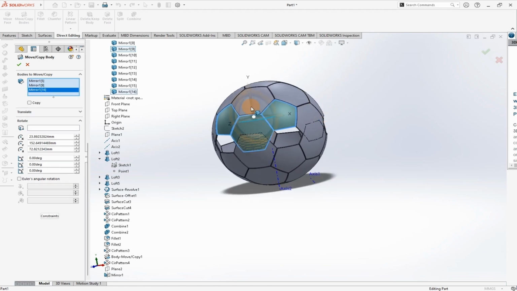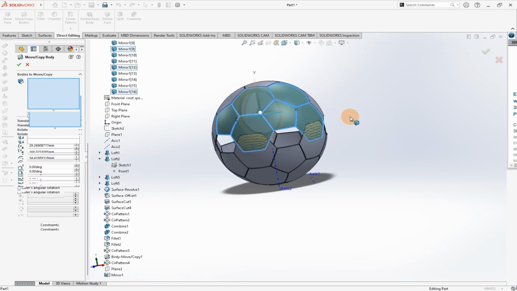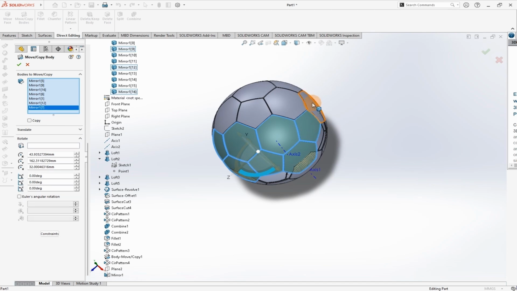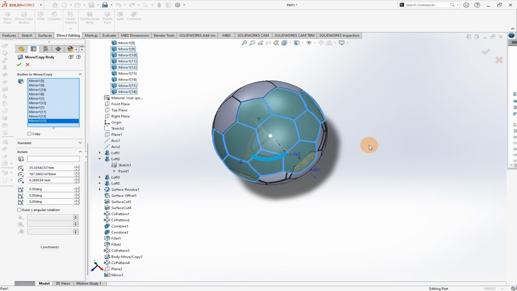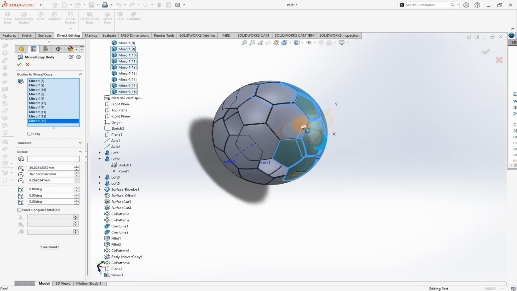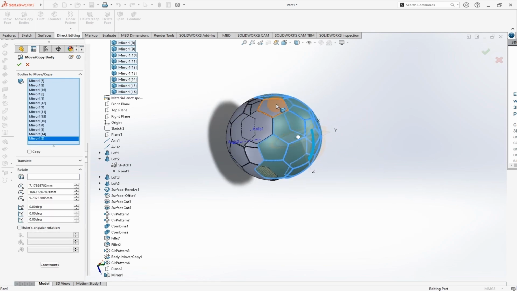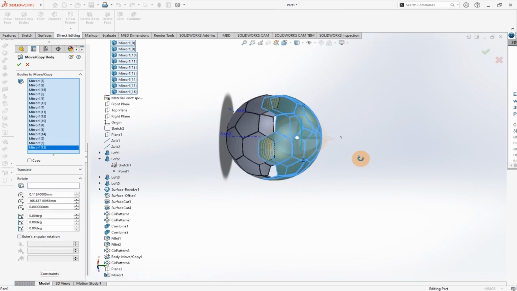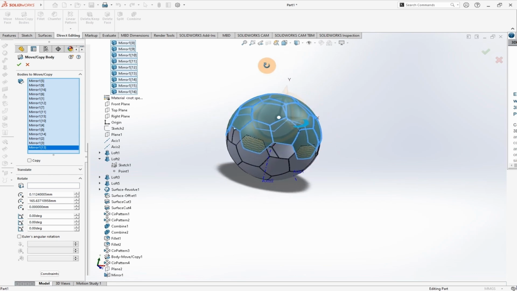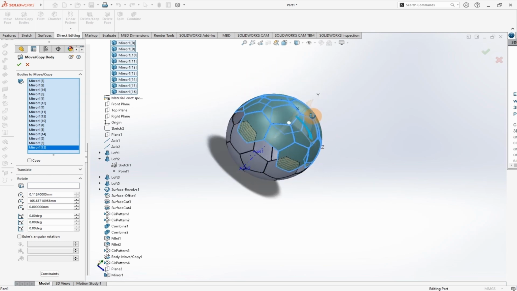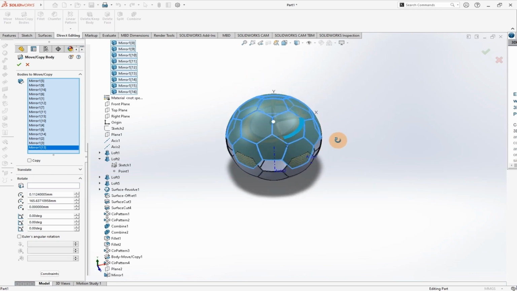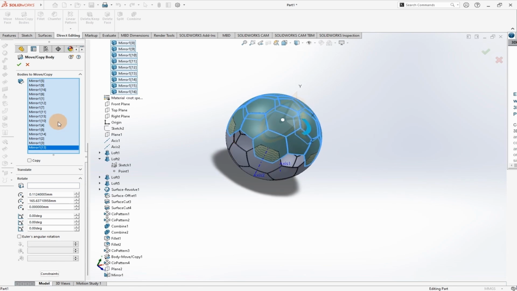independently. So if there is the option of move features, then we could have just selected the mirror feature we have just performed. But since we have only move bodies, we'll have to do this manually. Ensure everything is selected on the upper side. Then now you can perform the rotation.